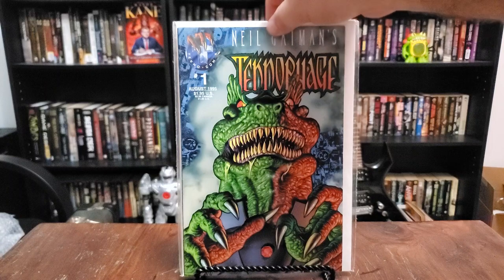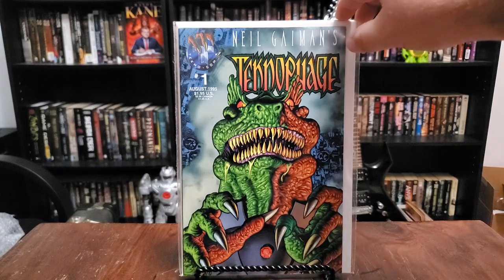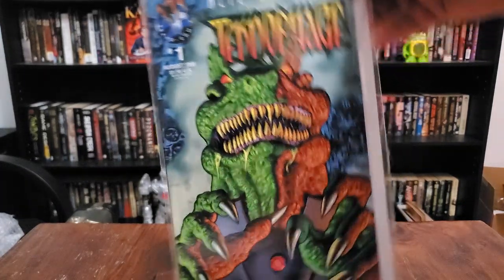And then we got Technophage — I don't even know what that is but it's awesome. Mr. Dragon Man or something. Neil Gaiman's got a lot of credits to his name — he's a good writer. From everything I've heard about him it all boils down to him being a really good creative within the industry, from his writing to character design. I hear a lot of good things. I've never been able to check out his works, but now I can happily say I'll have that opportunity.